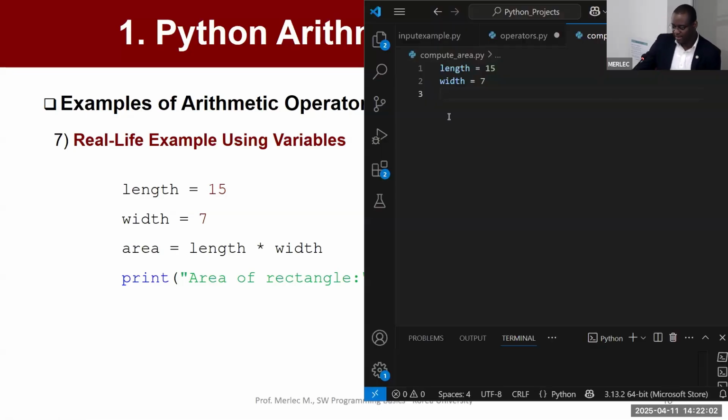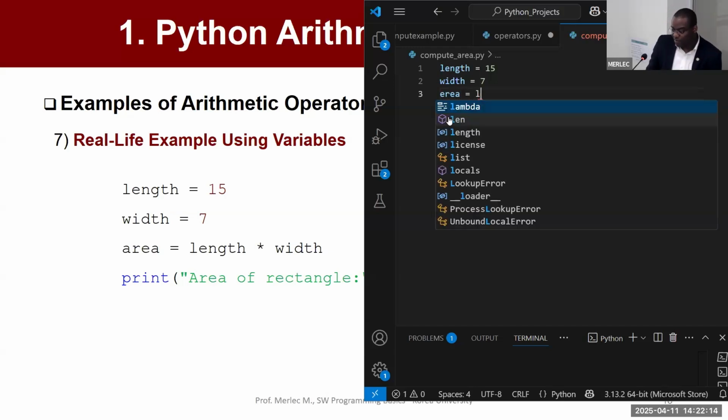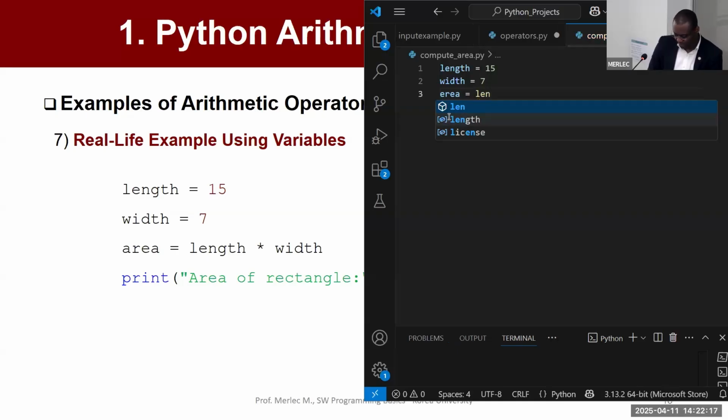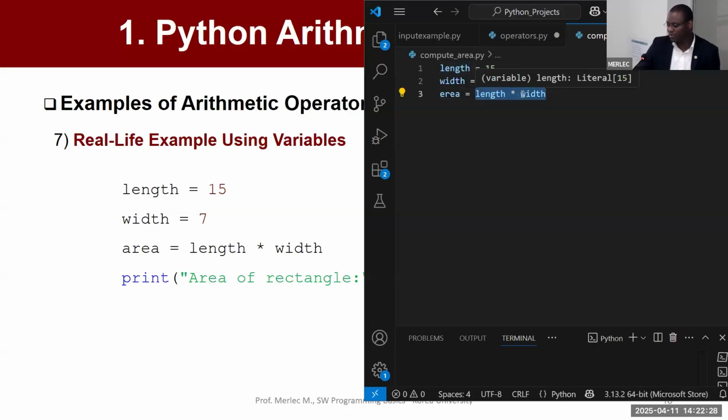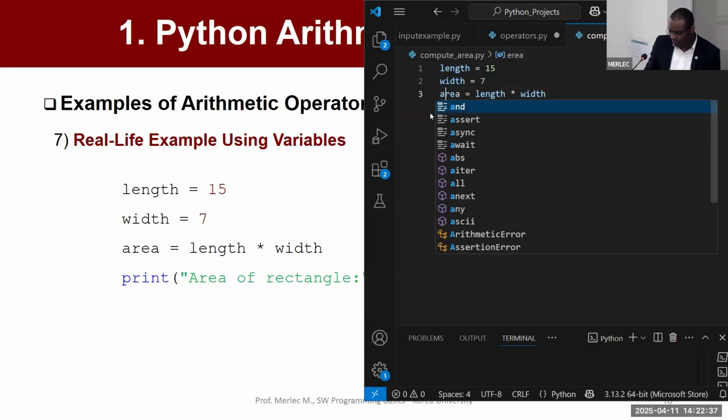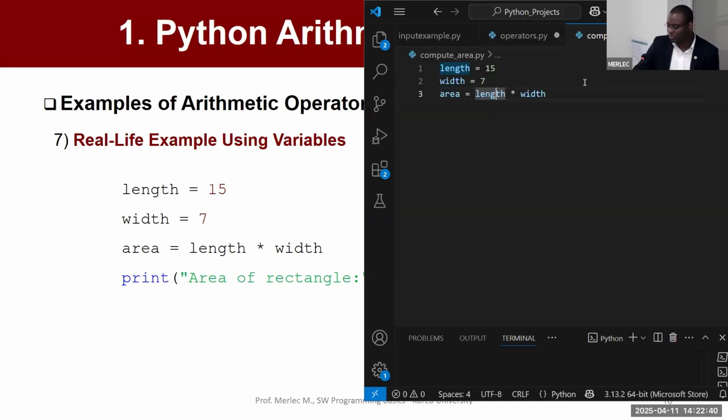Okay. Then to calculate the area, I use another variable that I will use to store the result of the expression that I have already figured out in my algorithm to compute the area of a rectangle. This is the expression, a statement. Here I have an expression where I multiply the length with the width, and then I use the assignment operator to assign the result to the area. So whenever I call this variable area, I will access the result which I have saved in memory.